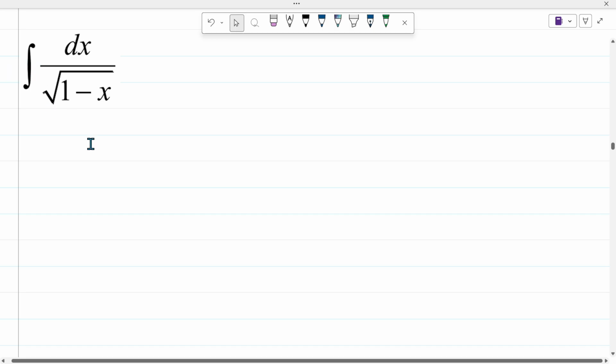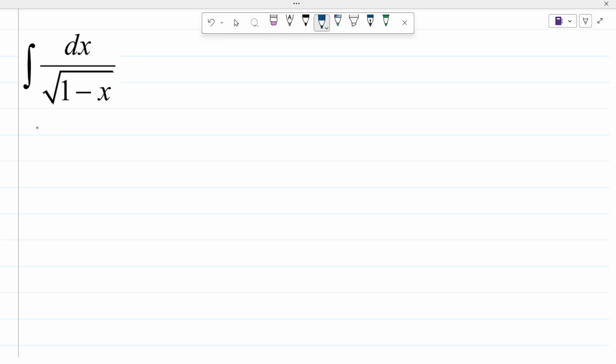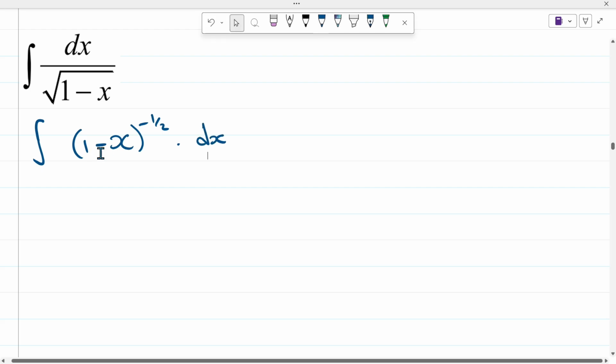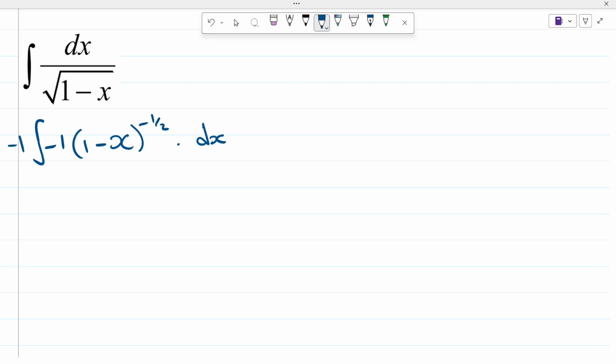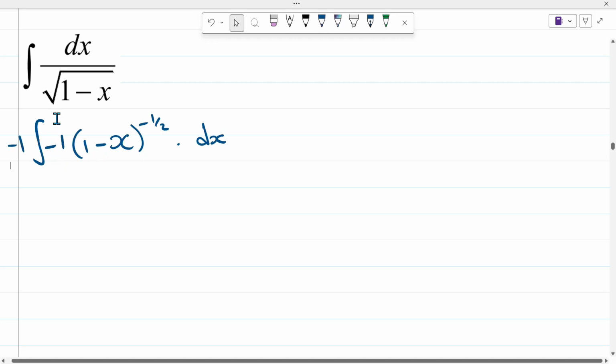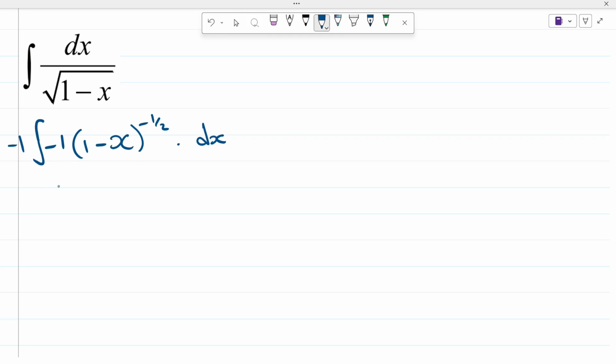cook -1 here. So let's first rewrite this in a nice way so that you don't get confused. So this is (1 minus x) to the power -half dx. So we say that we're going to let this be our f of x, and then the derivative of this has to be -1. Because I didn't have a -1 in my equation, I introduce another -1 outside there, so that this and this, when they multiply out, we go back to what our equation was given as.